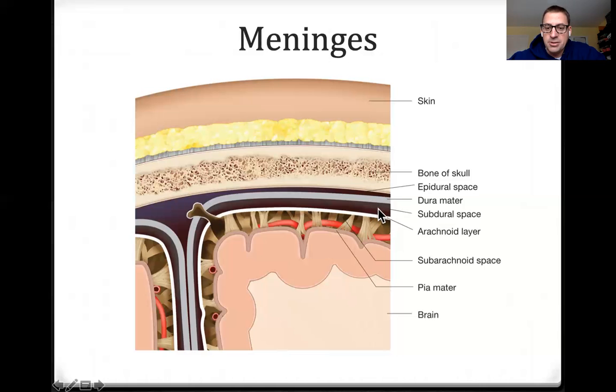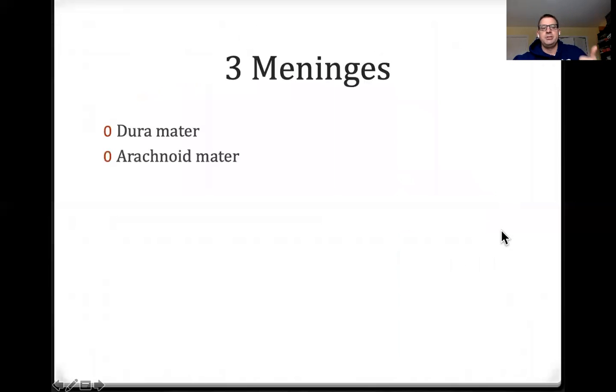Deep to that, there's a little gap, and then the next layer, the next wrapping called a meninge, actually meninx is the singular, meninges is plural, is called the arachnoid layer or arachnoid mater. And that's this layer here that wraps around the brain and protects it. We'll notice that there's a lot of blood vessels running through this space between the arachnoid mater or arachnoid layer, and then the deepest wrapping around the brain that wraps directly onto the brain and goes down into every groove and up over every hill, and that is called the pia mater. So as we look at those three meninges, the dura mater, the arachnoid mater or arachnoid layer, and then the pia mater. Those are the three meninges, okay?